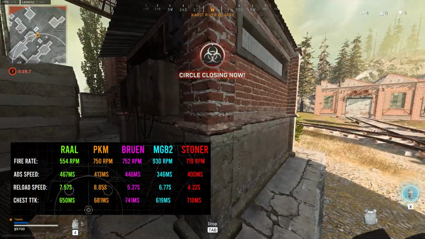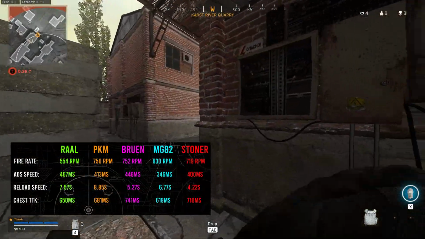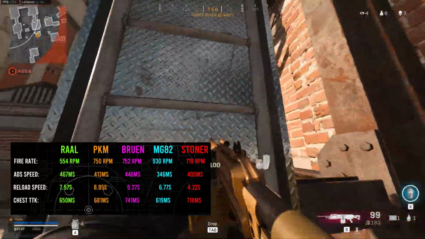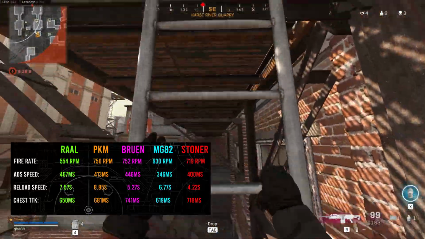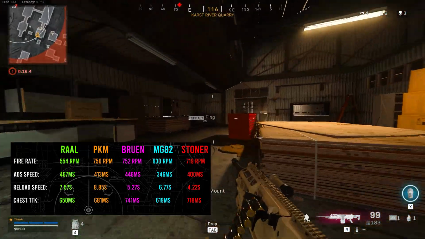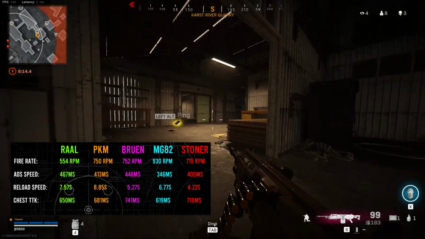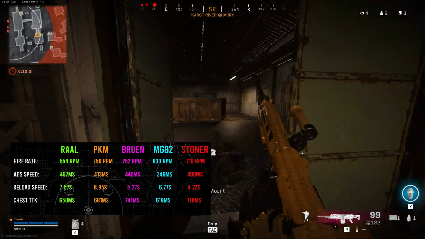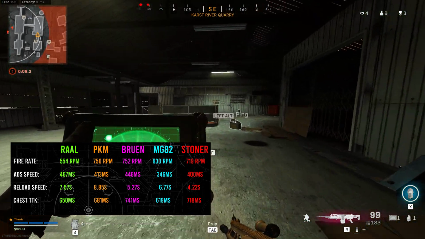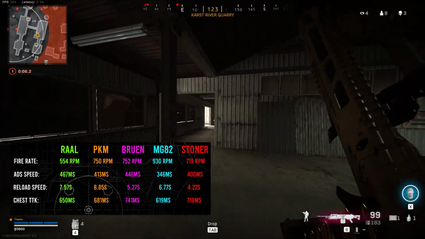So by looking at some other weapons I've selected here, you can see that the RAAL is actually pretty competitive. It offers good TTK, and with the right attachments, it is definitely on par with the other LMGs in Warzone. Compared to the Bruen and PKM, the RAAL actually has a pretty competitive TTK and ADS speed. More testing needs to be done before saying if the RAAL can compete with the MG82, as this is currently the top dog in the LMG category.